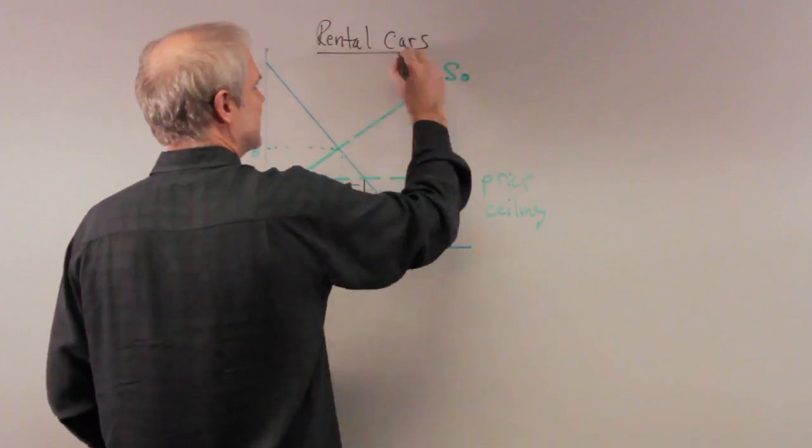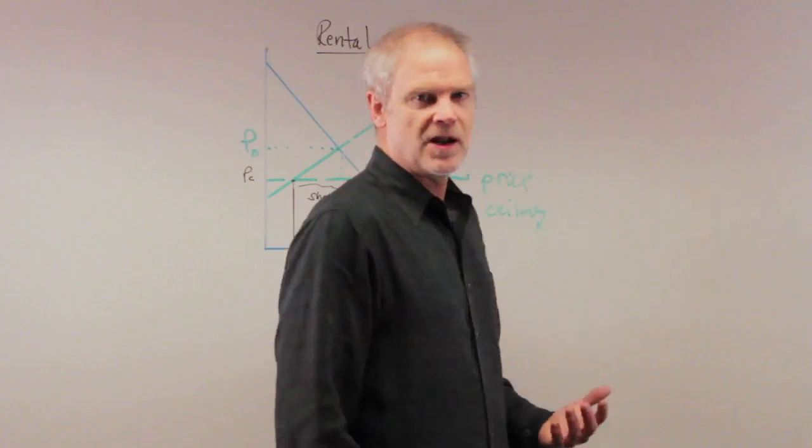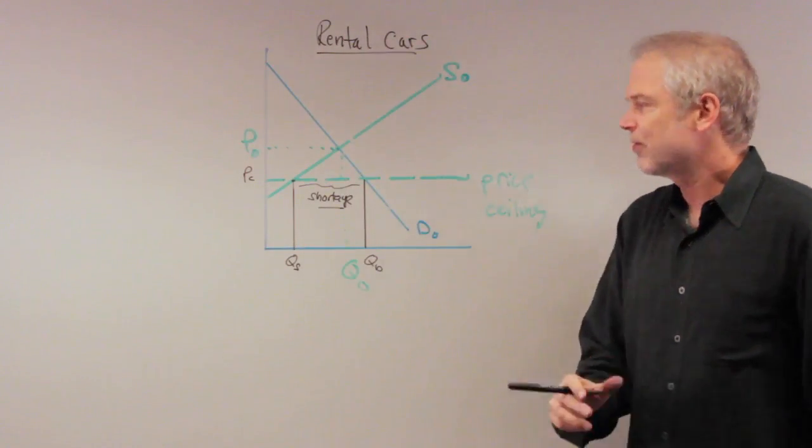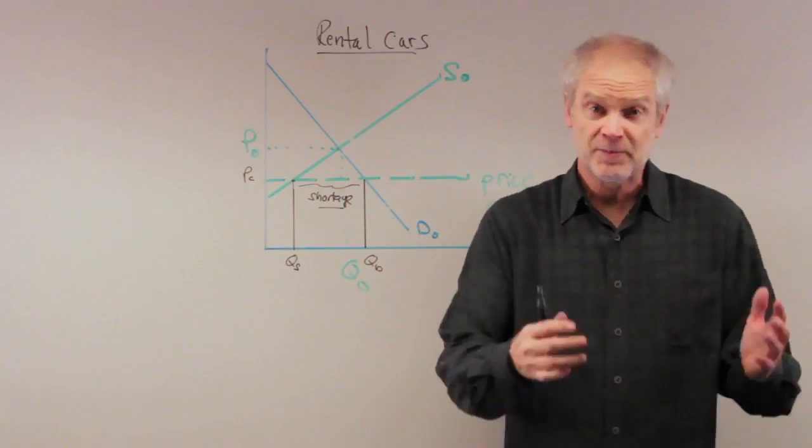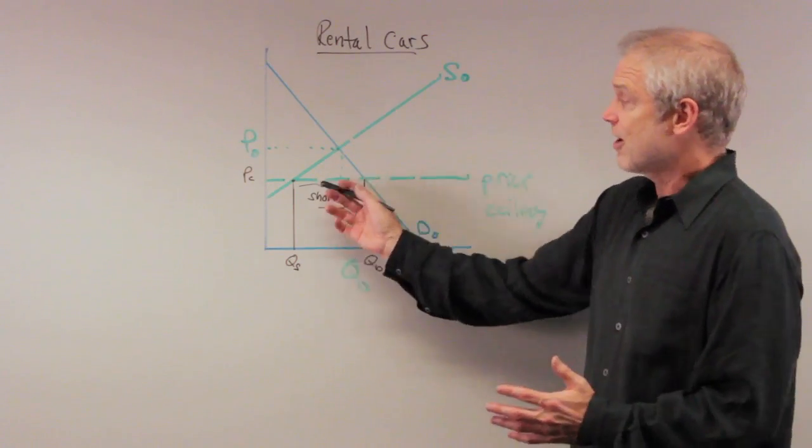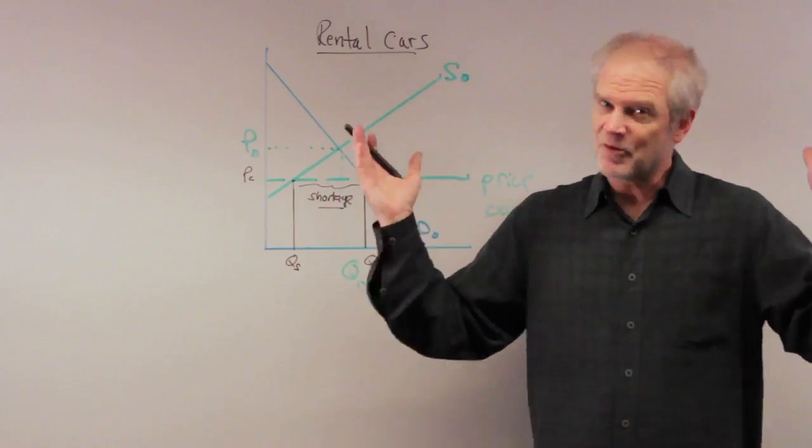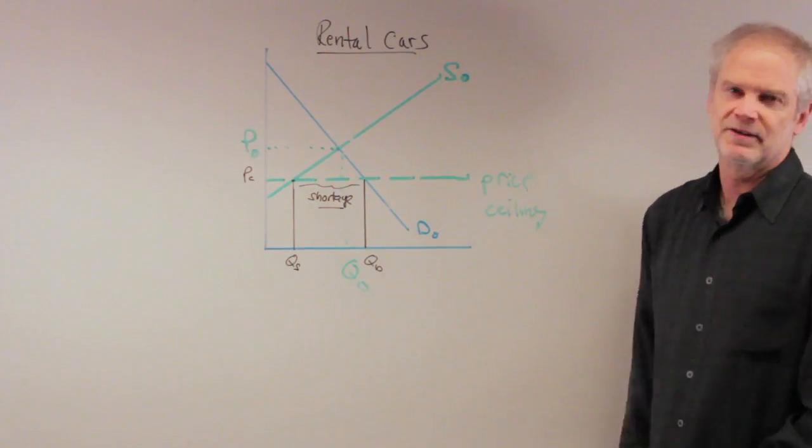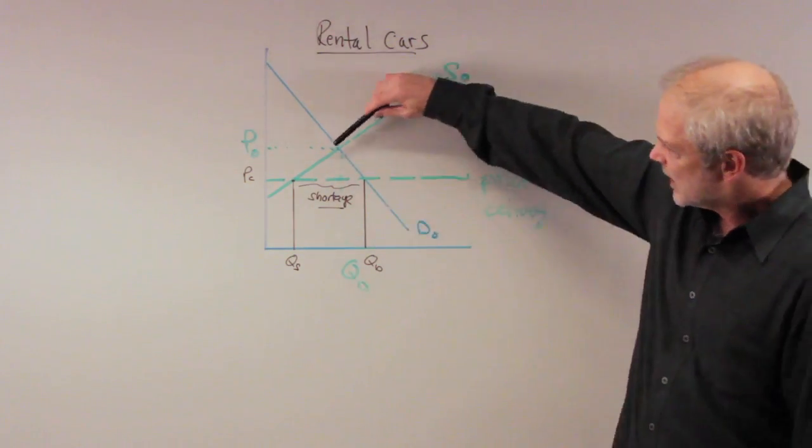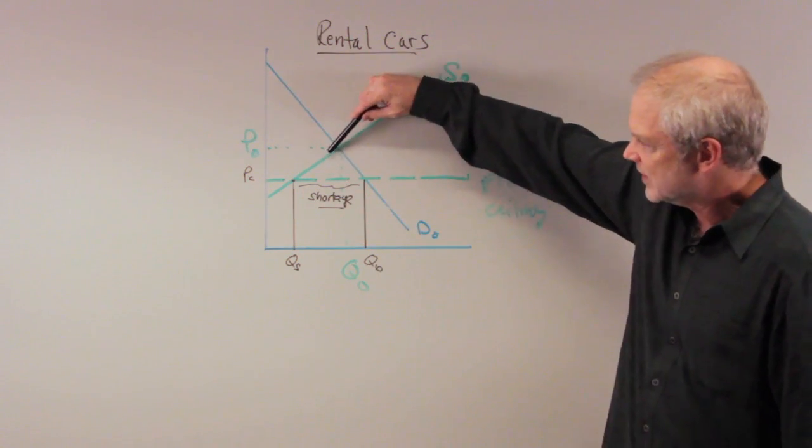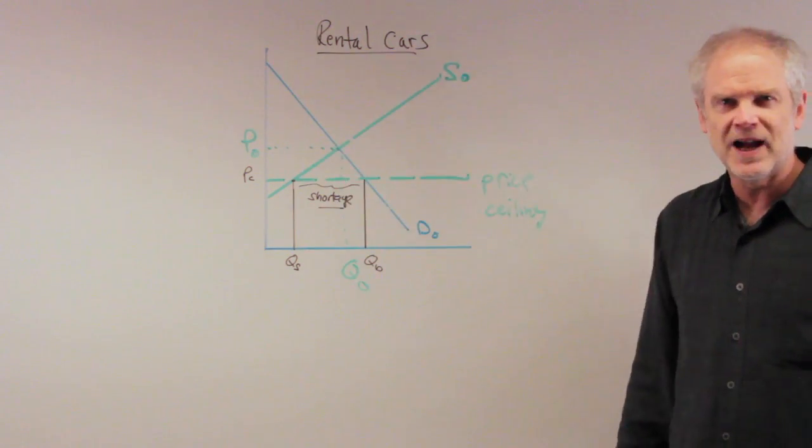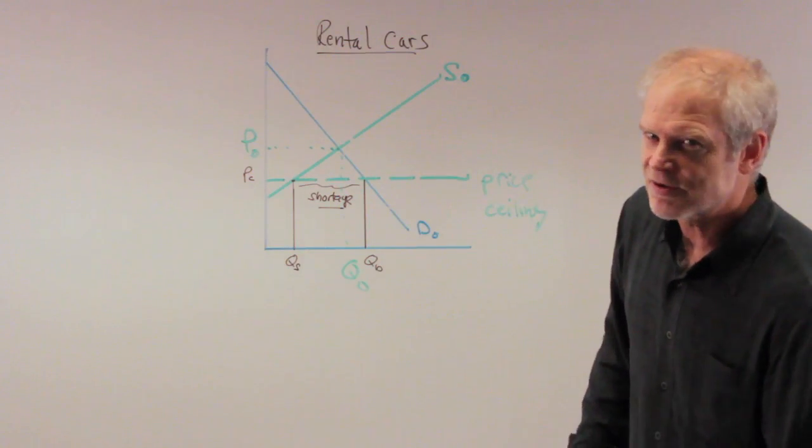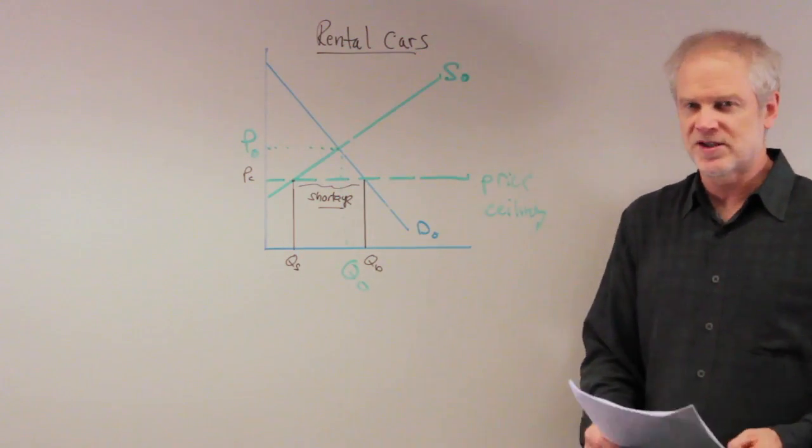The government's forcing this price in the market. So now they say, take the market for rental cars. Let's write it down just so we know. Now, I would love it because I rent cars a lot. If the government goes and imposes a price ceiling below equilibrium for rental cars, it'll be good for me in the short run. I'll get a car relatively cheap, rent a car, wonderful. So what's bad with this? Well, what starts to happen? You're a supplier. What are you going to do? You clearly were supplying this much at equilibrium. The price ceiling, the quantity supplied just has to fall back. So let's read the answers and try to figure out what's going to be the consequences of this.